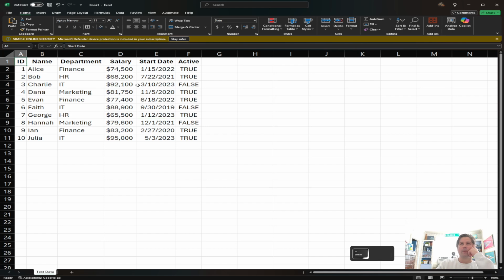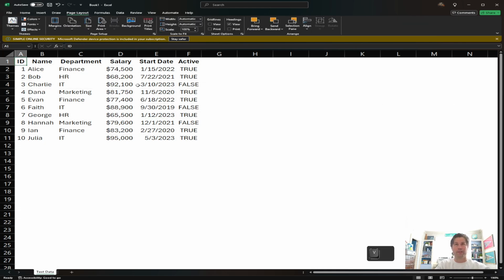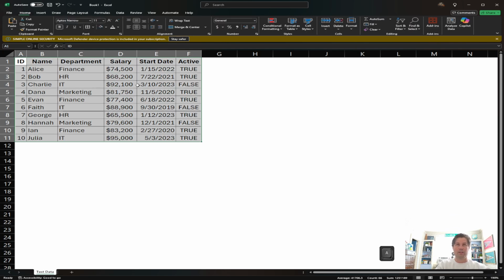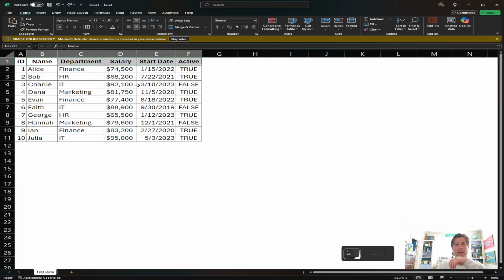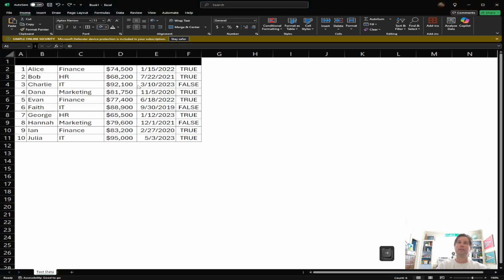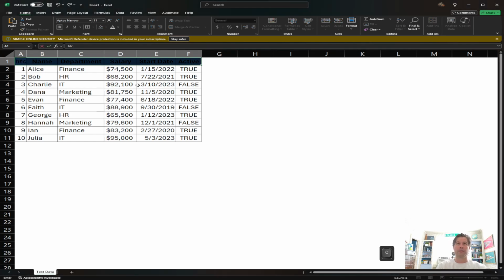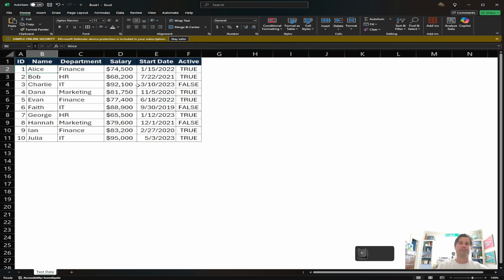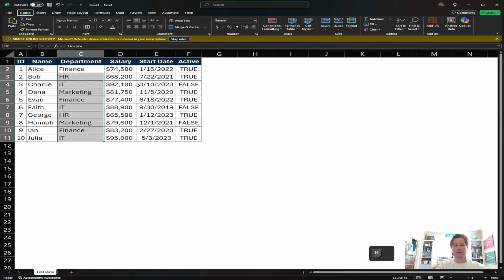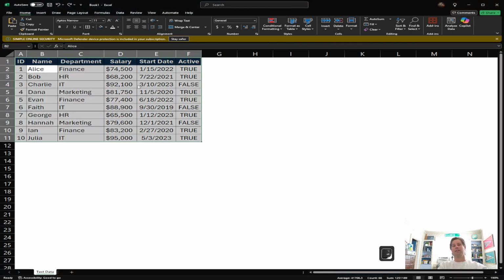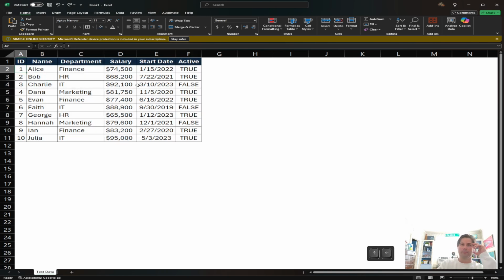All right. What else do we want to do? I don't like grid lines, so Alt PVG. We're just going to add those grid lines in there. And last but not least, Alt HH takes you to the highlighter, and Alt HFC is font color. So now you have kind of a formatted table. Let's do one more thing. Alt HAC. Let's just make everything centered. All right, cool. That was super easy.